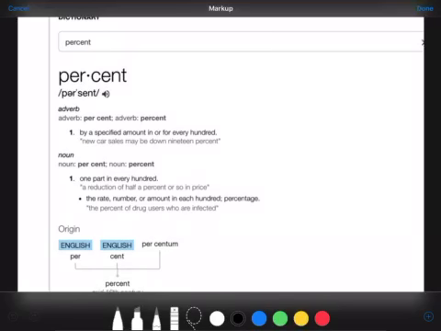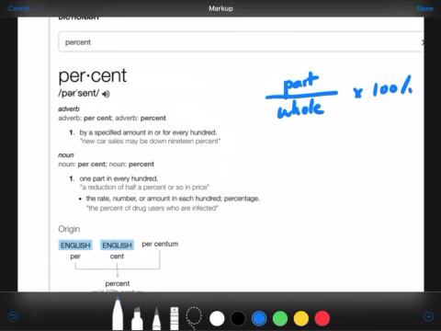Hello. I would like to go over percentage in a quick way. So this is actually the percent definition on Google. Once you found that, the thing I want to stress is that percent is a definition of out of 100. If you have a percentage, it's a part that you're concentrating on, divided by a whole, and you're expressing that as a percent. So you do part over whole times 100%.